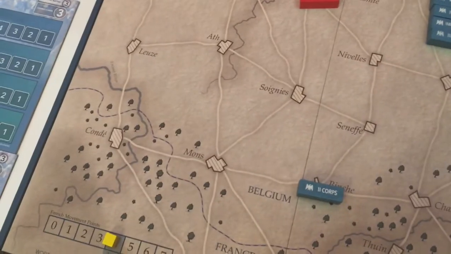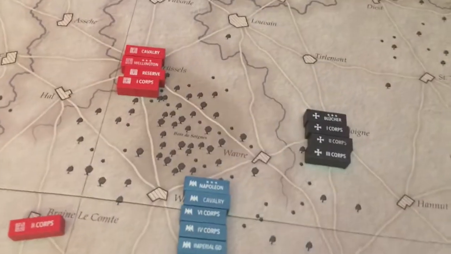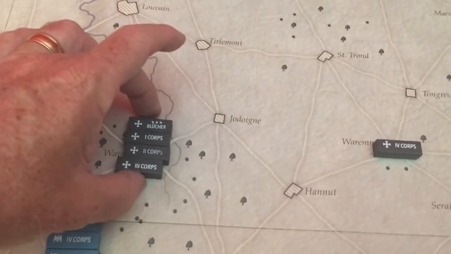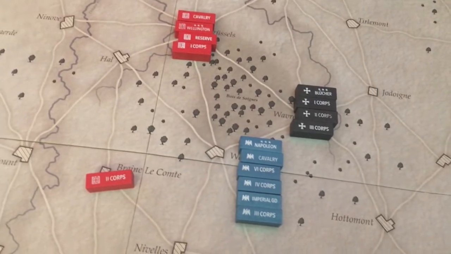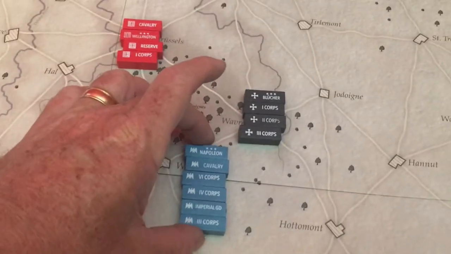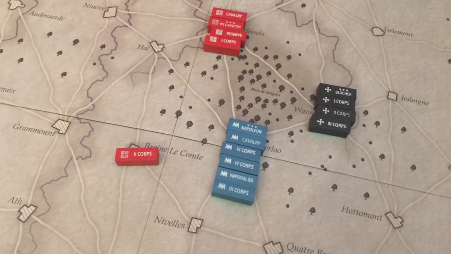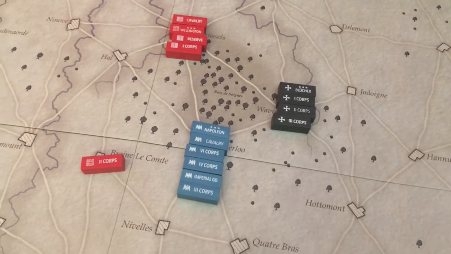Now it's time for the Allies to do something. So at this particular stage in the game, the Prussians have got 3 moves. They're going to come here to Wavre, so that way they could come to Wellington's aid if Brussels is attacked, or if they're attacked, the British can come to their assistance.